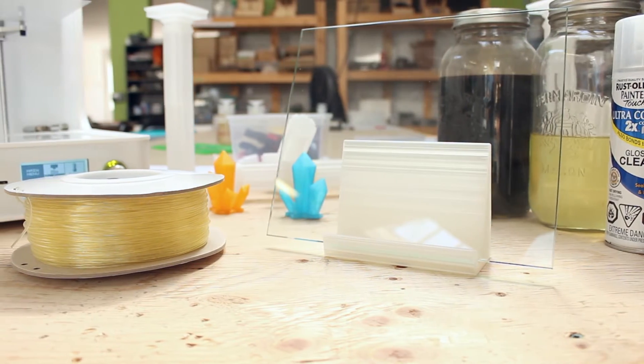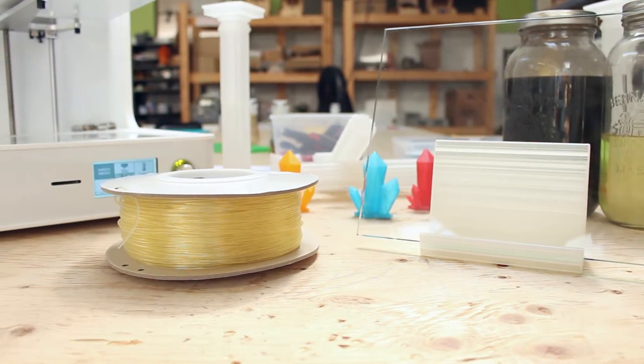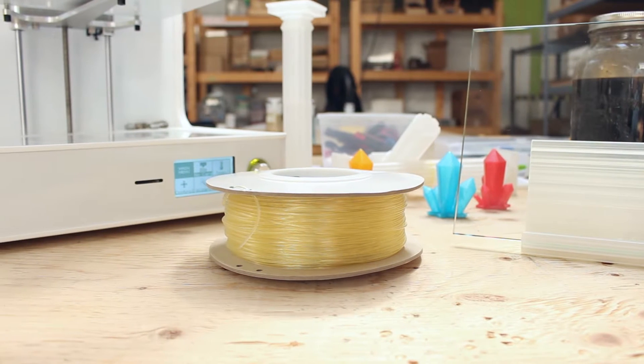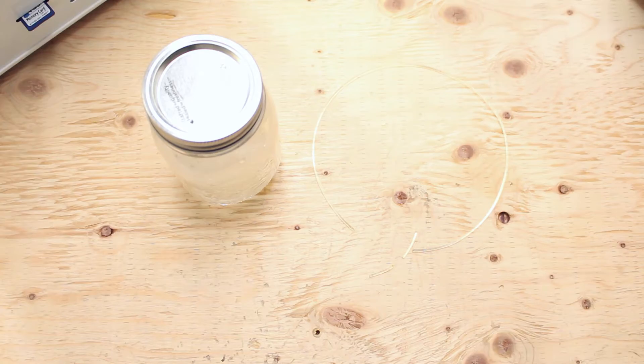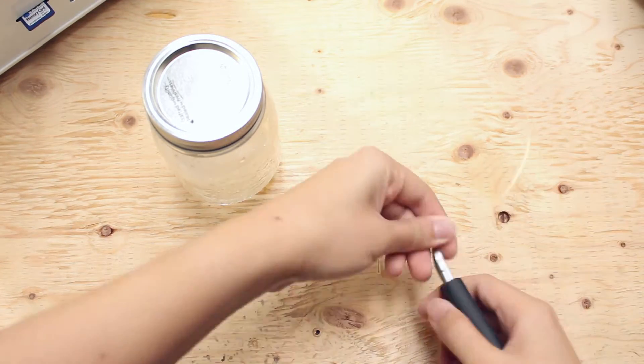The process will be the same as making ABS and PLA sludge. It's simple and fast. So let's just call it PVA sludge. The only difference is we will be using hot water instead of acetone. Now we can move on to cutting the material.